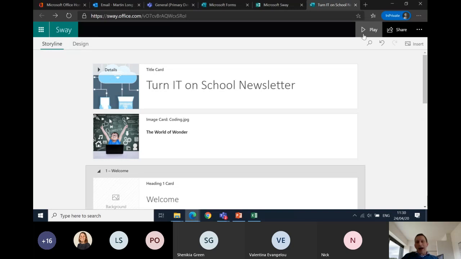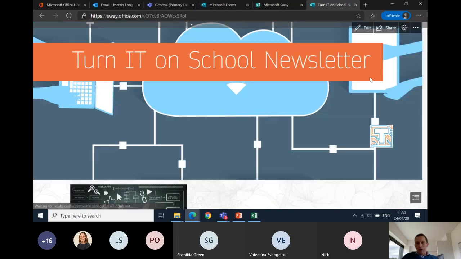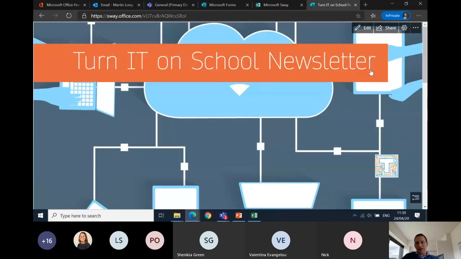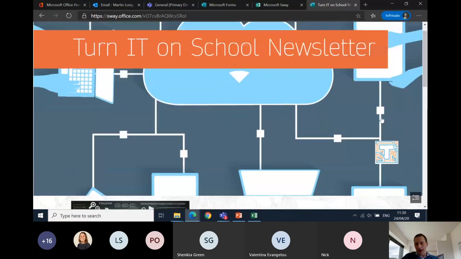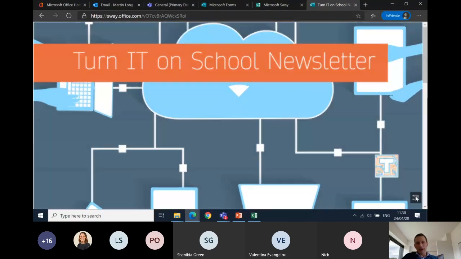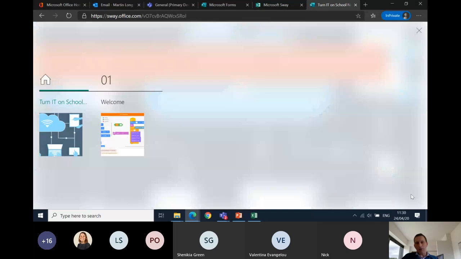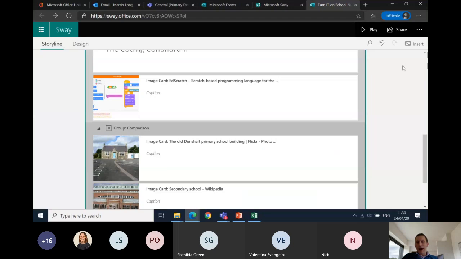When you are viewing that and you're in play, you can also view what it looks like in other devices. So if you wanted to see what this looked like in a different format, you could see it as slides. You can go back to home. You can preview what it looks like on a phone as well. I'm going to come back out of that now, and I am then going to talk to you about how to share it.